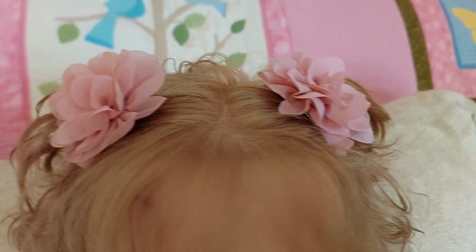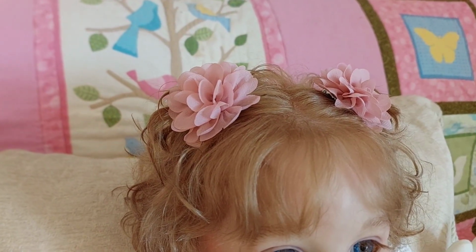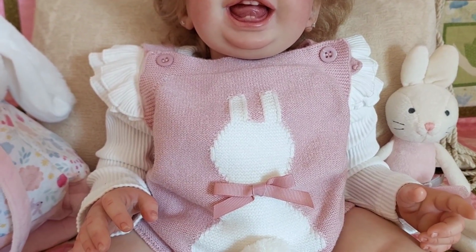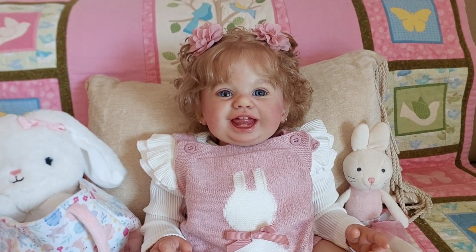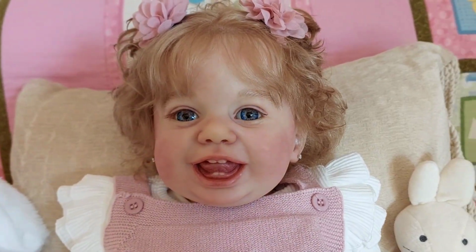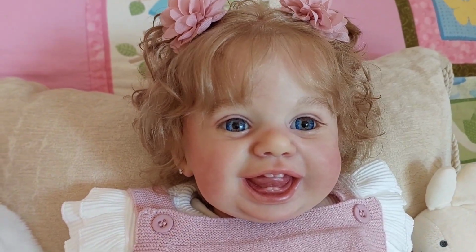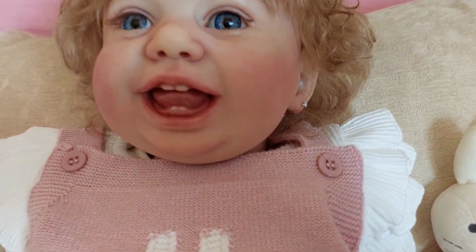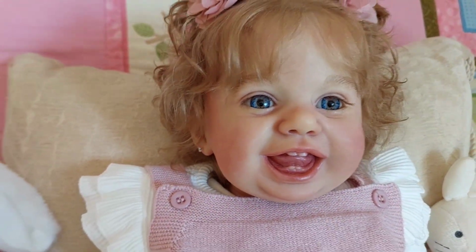And these little flower clips that are holding her bunches, they actually came with her box opening. And they match the outfit absolutely perfectly, which is this sort of dusty rose colour. It's really, really pretty. And it just suits her so well, don't you think? Oh, look at her. She just looks so cute. She looks so adorable. And I love this facial expression. The Reborn artist has done such a beautiful job reborning this kit. She is just so scrumptious. She's so amazing. Look, she's even got her little ears pierced. She's such a little diva, little Elizabeth.